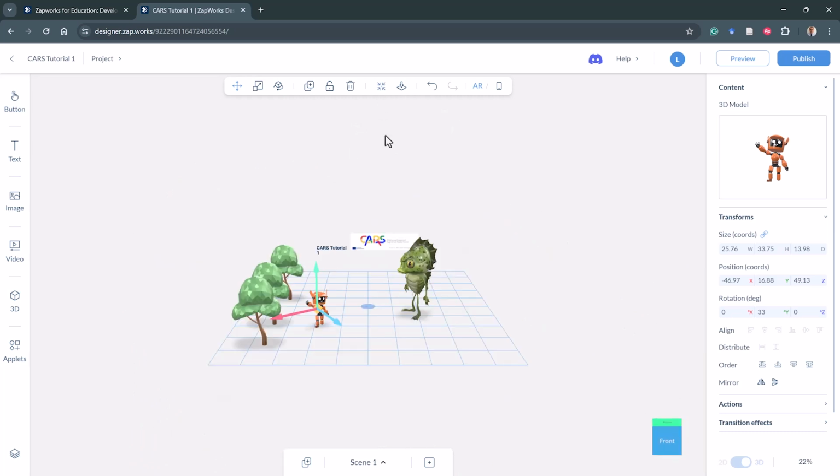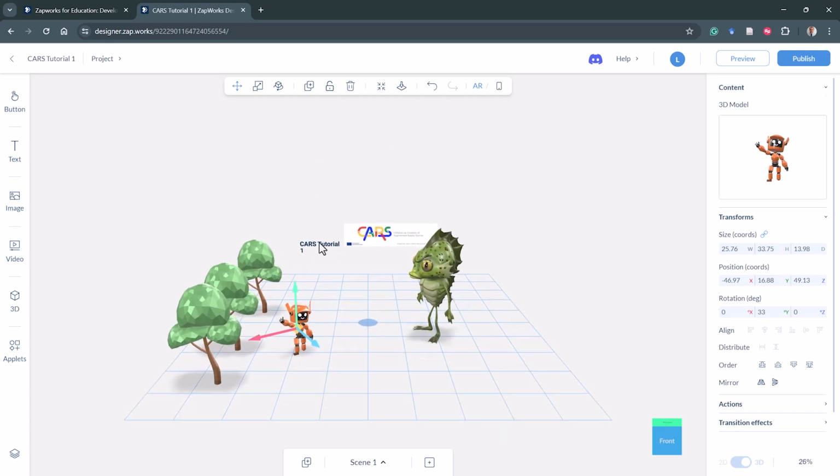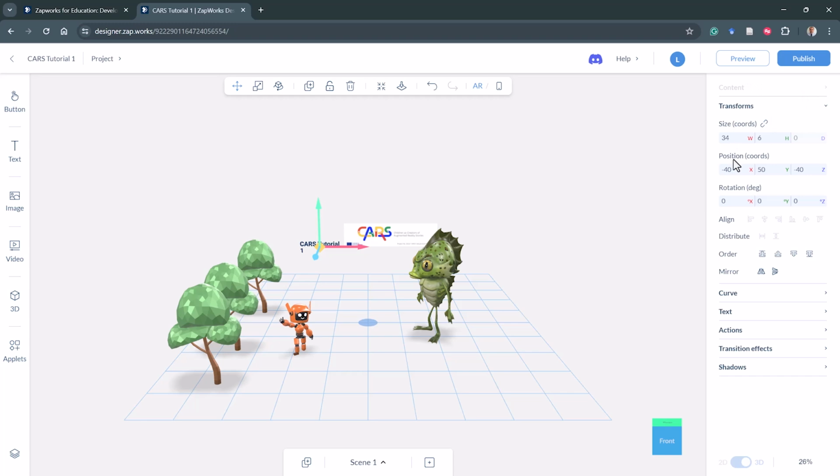I should also mention that the menu on the right hand side has several sub-menus.